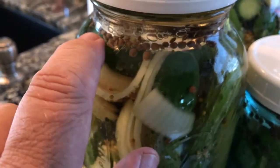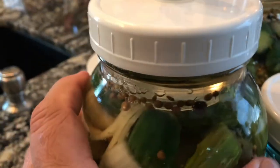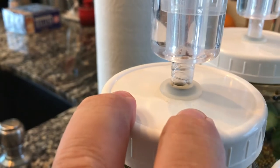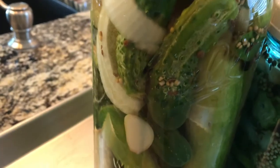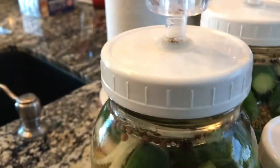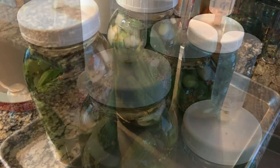I've got the bubbles forming here, and you can see that some of the spice is going around my weight. It's a little worrisome, but I think we'll be all right. So as the ferment process happens, gases are emitted and gases escape through this, but it keeps the water lock, keeps the thing sterile in there.